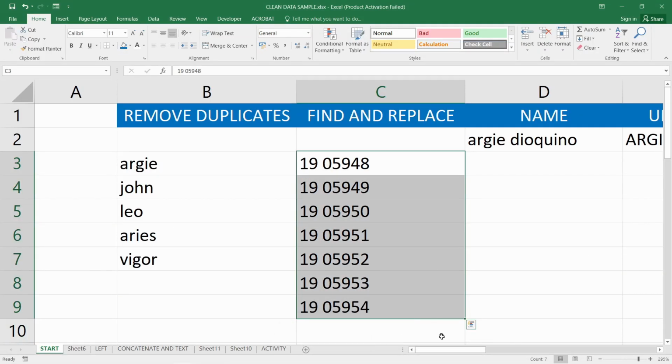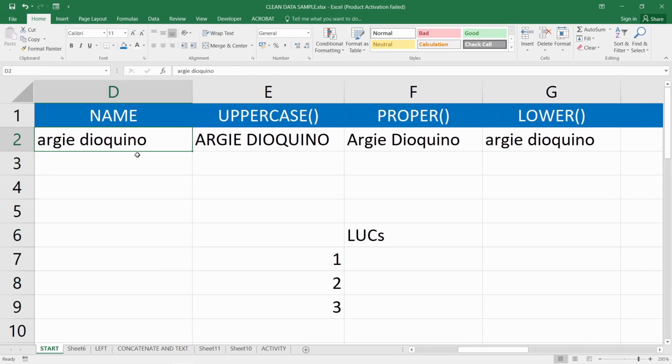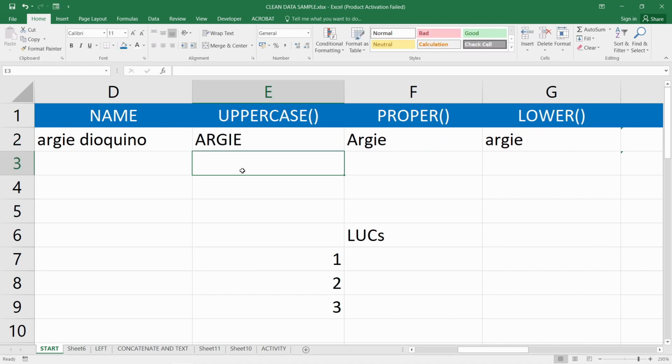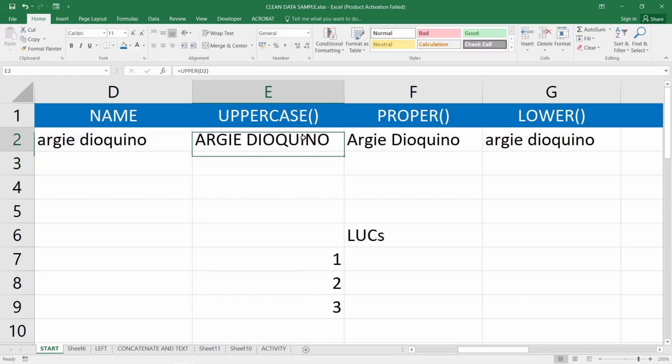So here is the example. The example is my name. Ayan, na-type ko yung name ko na small letter lang. And then if you want to convert it into uppercase, magiging ganito. So, the formula is upper and then the text. Text natin magmumula dito sa D2. Pwede rin naman, inside, you can use that. Let's say, small letter lang to. It will convert that into upper. But now, we have the text. Click lang natin yon. So, it will be converted.